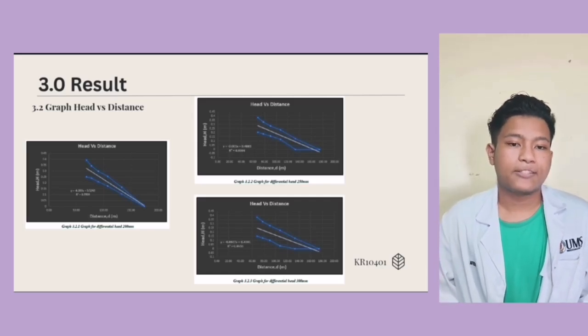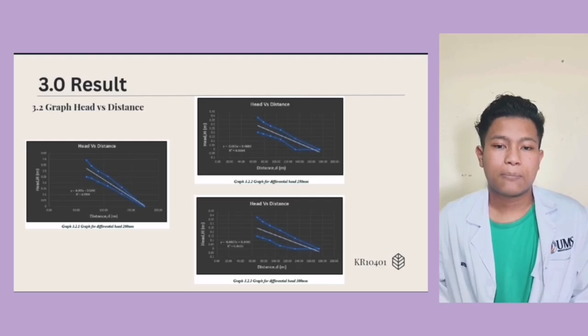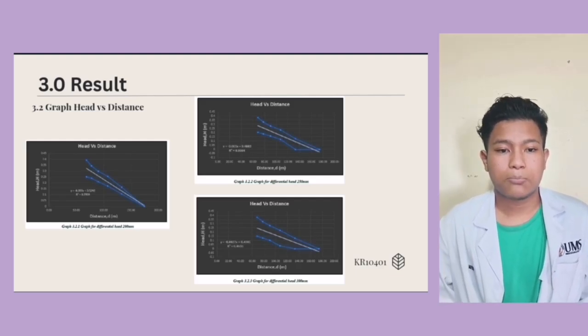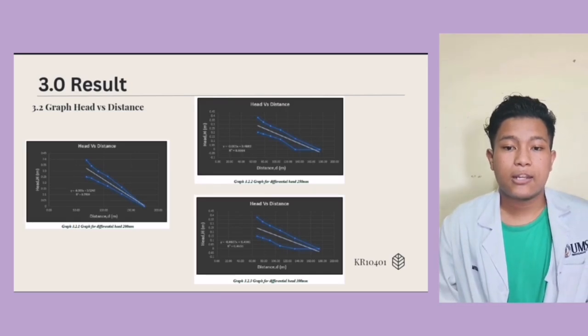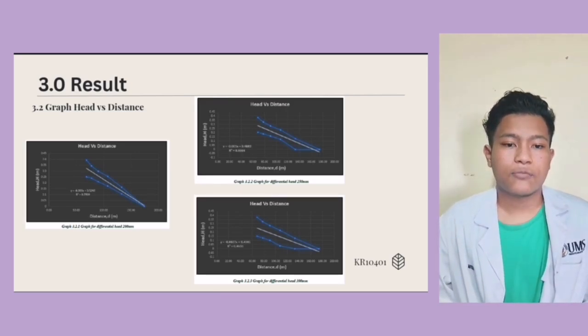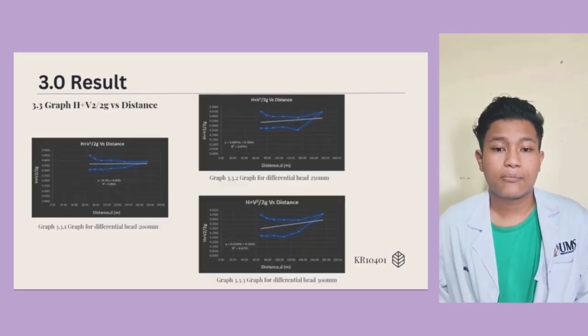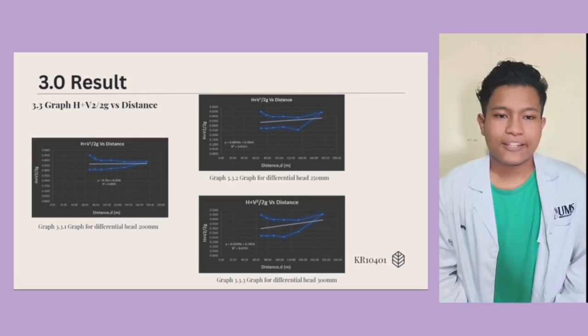The third graph represents static head versus tapping number. We notice a sharp pressure drop around tapping number 6, which is the narrowest part of the tube. This is where the fluid reaches its highest velocity, leading to the lowest pressure, again confirming the inverse relationship predicted by Bernoulli's equation.